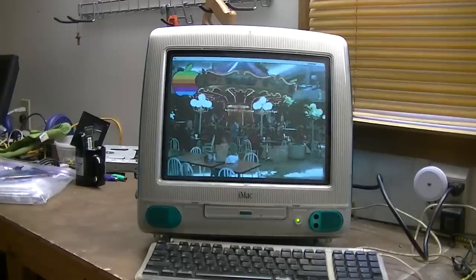There's my custom Apple wallpaper. The clock is about an hour ahead, but that's just because I haven't powered it up since daylight savings time ended. Not the fastest hard drive in the world. I may consider at some point putting a compact flash or an SD card in its place, but I really don't use this computer enough for that to really matter.